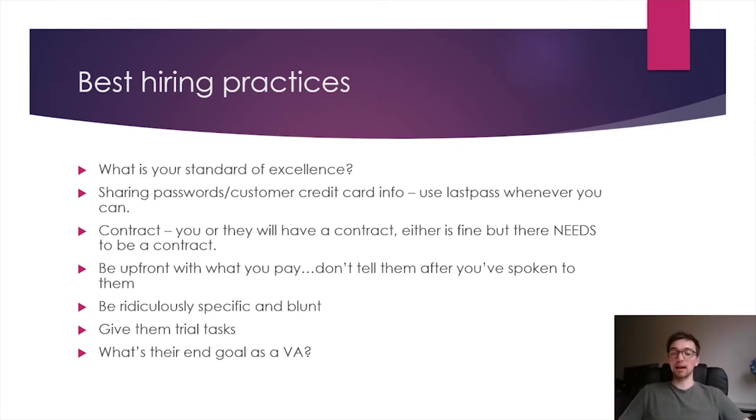There are a few specific hiring practices for VAs I want to go through. 90% of your best hiring practices you can take from one position to another, but for VAs, here are a few. Because VAs are often small business owners themselves, you want to discuss openly what your standard of excellence will be for each task. What's your expected response time for phone calls? How should they respond to emails? Be specific on each task rather than just saying 'we expect great quality.' Discuss it with them on your call together.